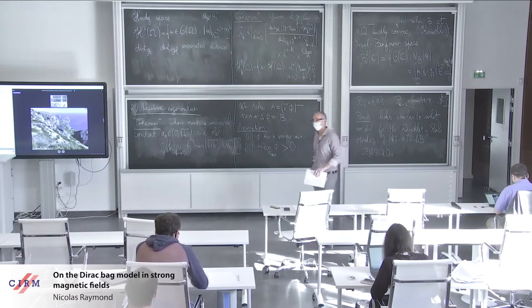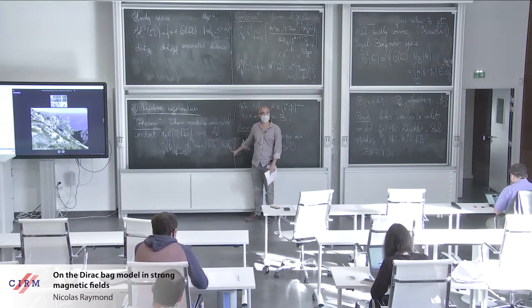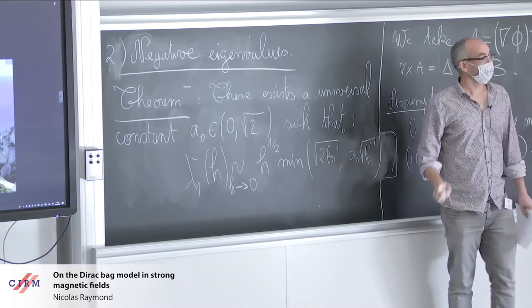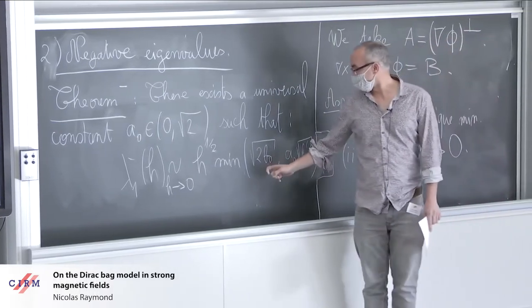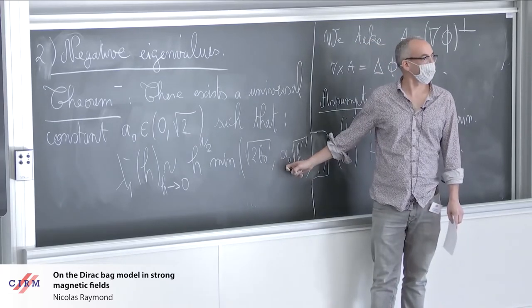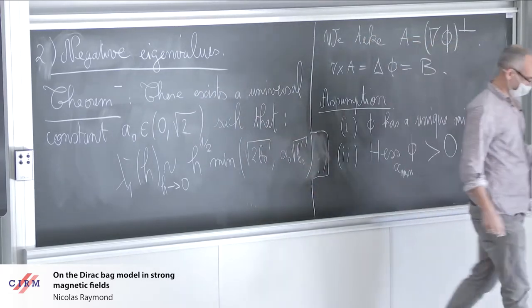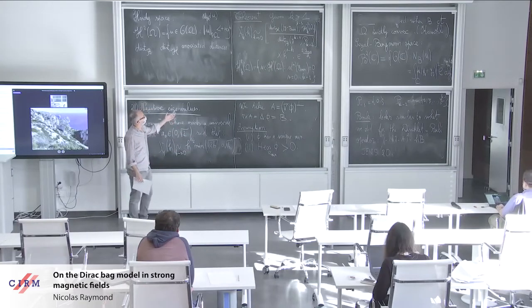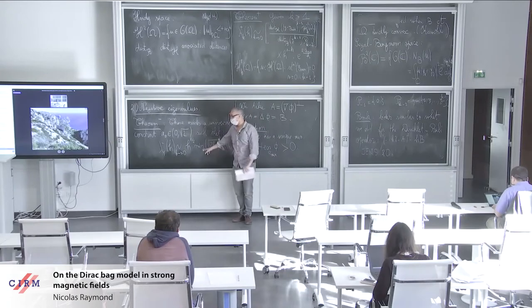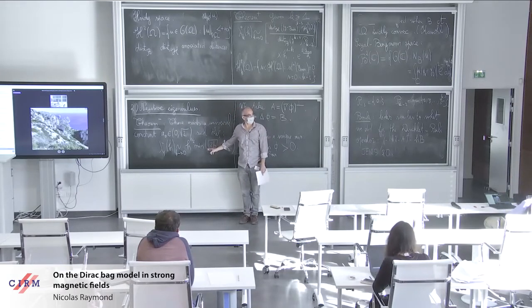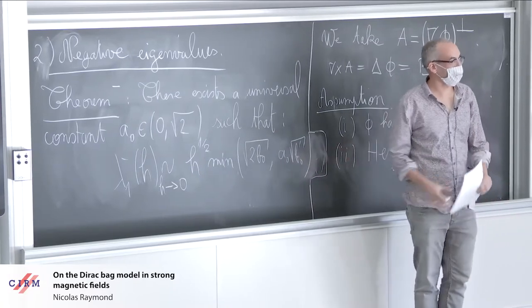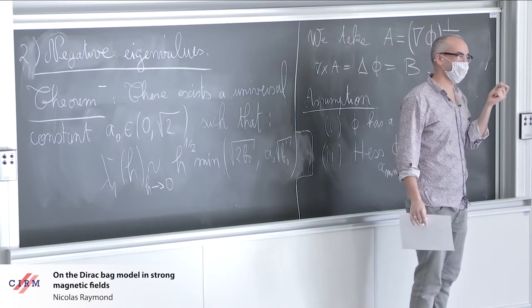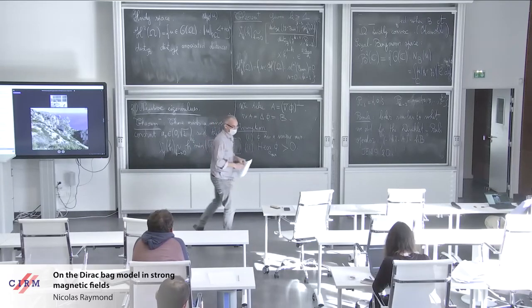When b is constant, b₀ and b₀' are the same. And this universal constant is strictly less than square root of two. For constant magnetic field, you only have this term: a₀ times the square root of h. The first obvious comment is that this asymptotic behavior and this one dramatically differ. This is a square root of h, this is something exponentially small. The spectrum is really not symmetric when h goes to zero.